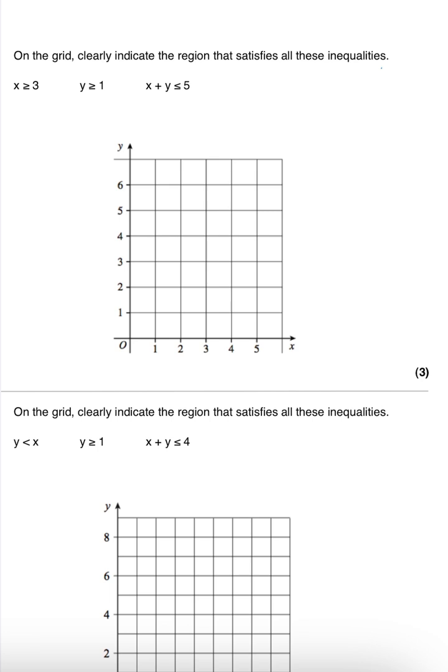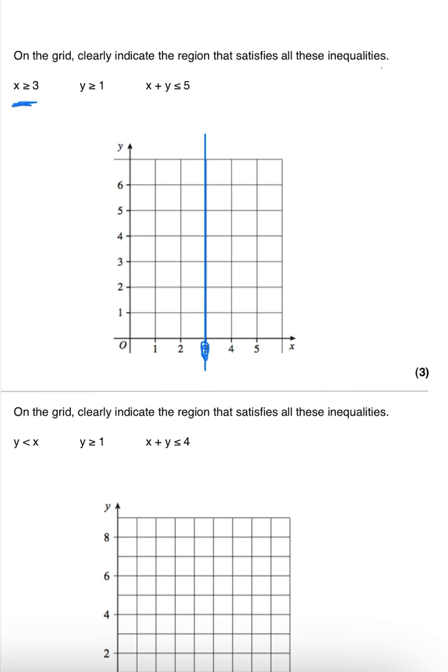The first thing we need to do is just pick one of these. We can choose any at all. Let's just start from the left because it's logical. X is greater than or equal to 3. The first thing you need to do is find out where x equals 3. So here's x equals 3, and we'll draw a line vertically because we know that that is x equals 3 as a line. And the next stage is to find where x is greater than 3.